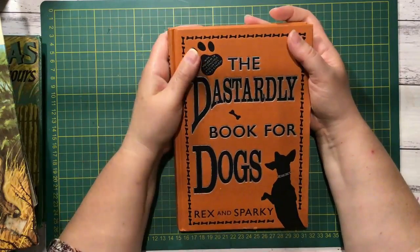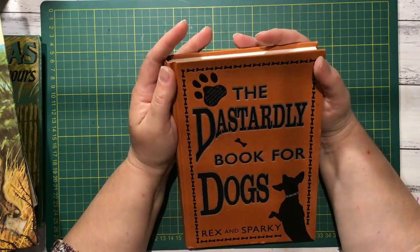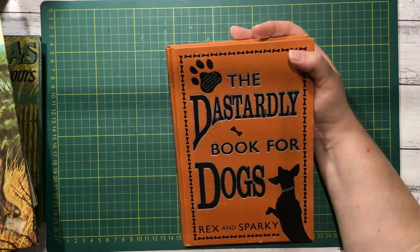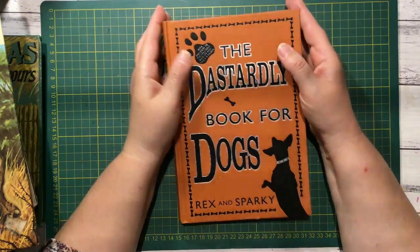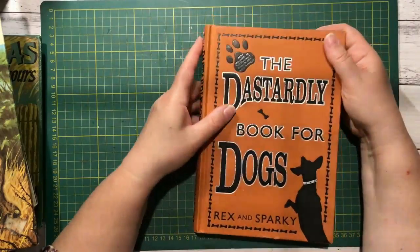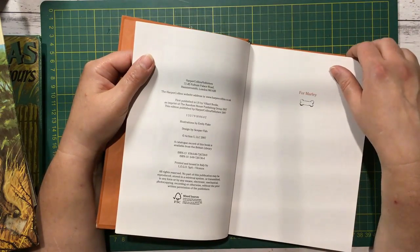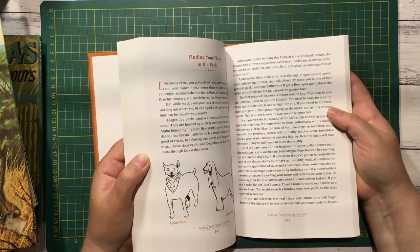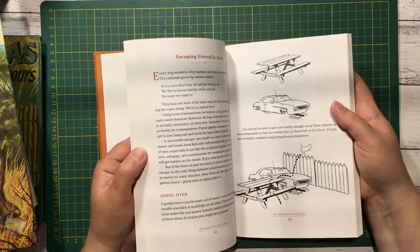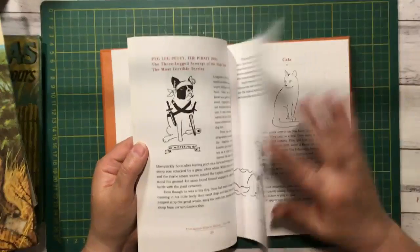This book I've had my eye on for ages and I kept not getting it, but I gave in today because it's been sitting there forever. It's The Dastardly Book for Dogs. There is a Dangerous Book for Boys or something like that, and this is a parody of that, but it's for dogs. I might have to have a bit of a read of this, but I love the cover and I think that'll make a really cool canine journal. The cover's in pretty good nick — it's 2007. Chapter titles include 'Foul Smells Every Dog Should Roll In' and 'Escaping Fenced-In Areas'.